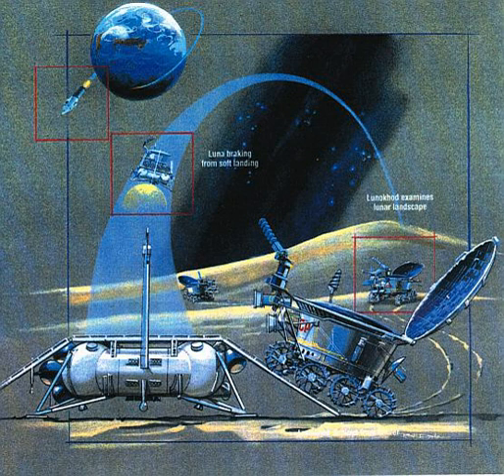Lunokhod's original primary mission was the backup for L3 manned moon expeditions and for the later Zvezda lunar base. For mission safety, weeks before the manned mission on LK lander, an LKR lander in unmanned L3 lunar expedition complex and two Lunokhod automated rovers would be sent to the moon for preliminary study of the surface around LKR and LK sites, for work as radio beacons for precision landings of LKR and LK, and for visual estimate of their status. LKR was used as a reserve escape craft in case of inability to launch from the moon, and Lunokhods were used by the cosmonaut for transfer to LKR if necessary and for regular research.